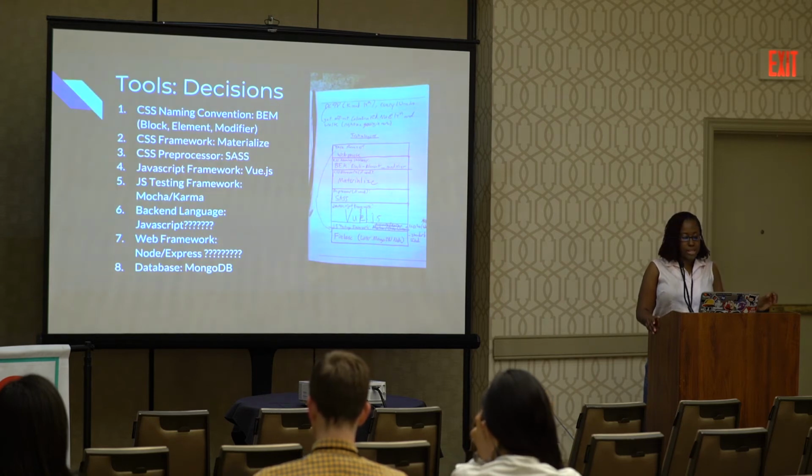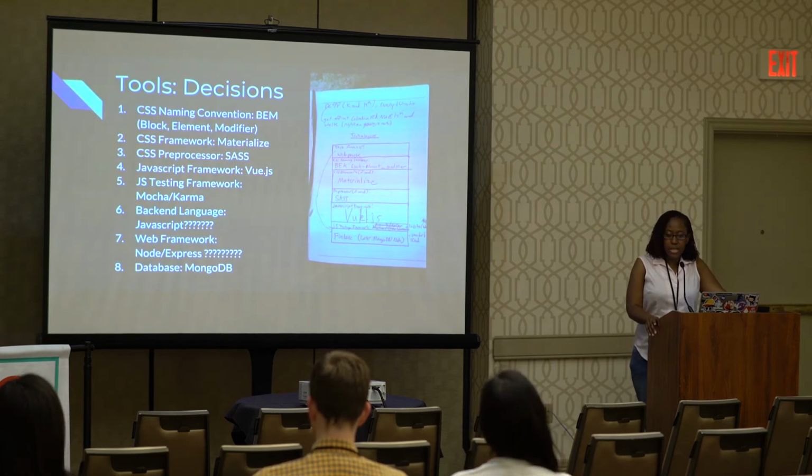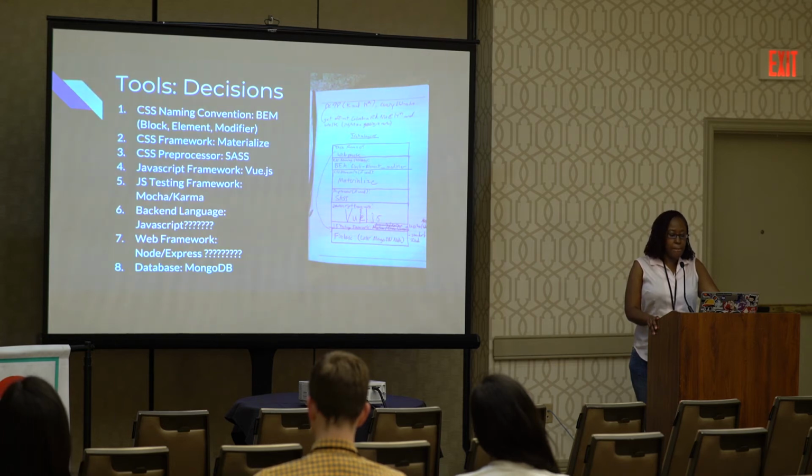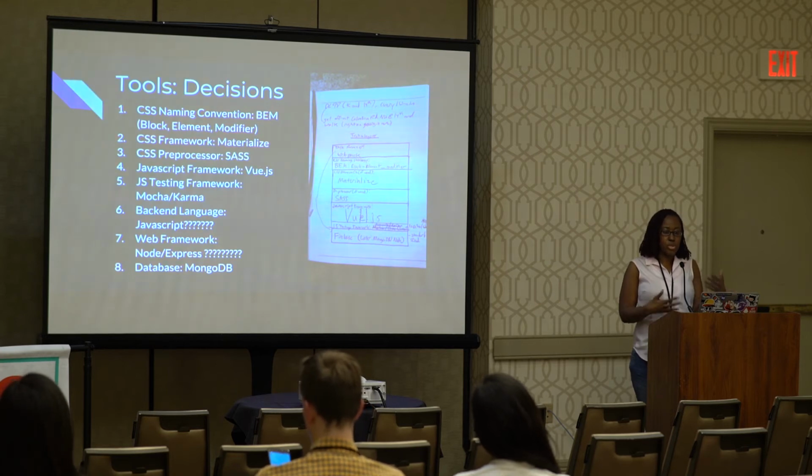For CSS frameworks, I decided on Materialize because it was the only CSS framework I could see based on my research that actually had an entire design strategy behind it. It wasn't something that was just used for the purpose of basically making it easier to make things look good. There were usability reasons behind the entire strategy for Materialize.